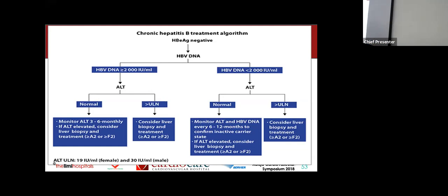You don't need to treat D. It's only B that enables D. But what is said is that oftentimes, if you're monitoring someone long term for B and you notice a flare, or you're treating and the treatment is apparent to be going smoothly, and you notice a decompensation, you should suspect a D superinfection on the B, okay? But it doesn't really change the treatment because we know that if we treat the B well and aggressively, the activity of the D will be very minimal, okay?